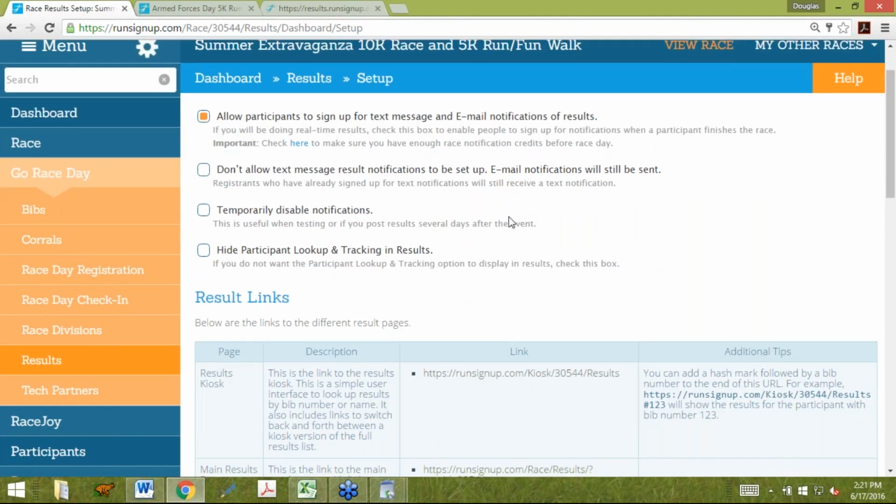So now, when you actually go time an event in Agee and you hit publish results, anyone who has opted for text messages and emails will automatically get that as soon as you hit publish within the Agee software. There are a few downsides to that, or not downsides, but just a few things to look out for. But at the same time, that's how you go about setting that up.